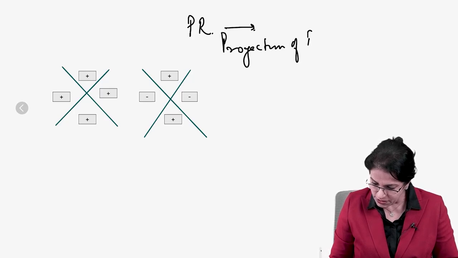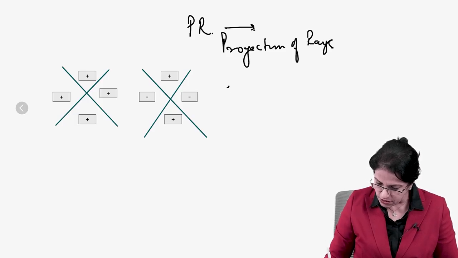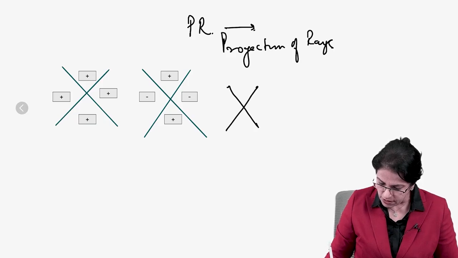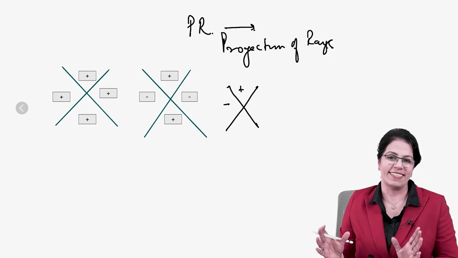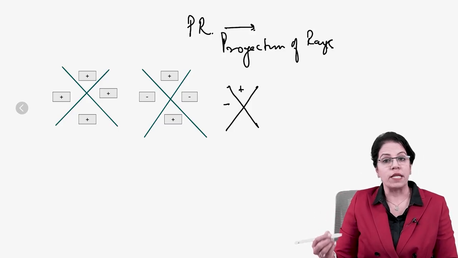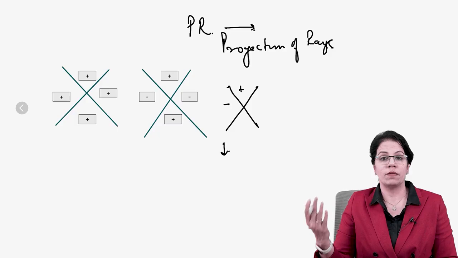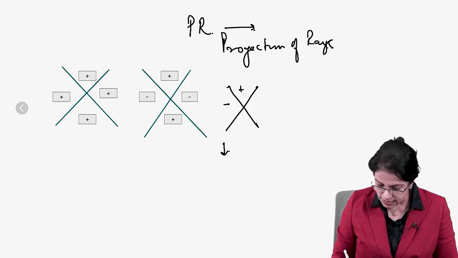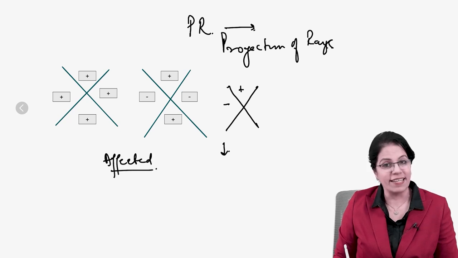So when you say projection of rays, this is depicted like this only, okay? We will quickly depict, okay, this one he was able to say or this one he was not able to say in this direction. Accordingly, we are going to write it as plus or minus. So when you say projection of rays, we are actually indicating the health of the peripheral retina. And this can get affected even with PL being positive. This mainly can get affected in diseases which will first involve the peripheral retina, right?